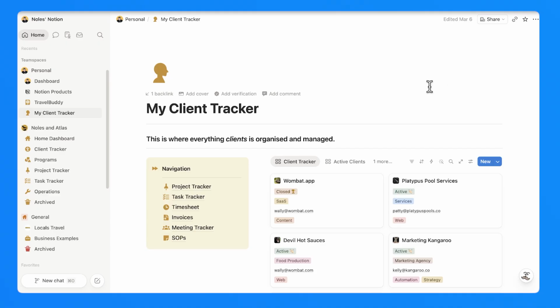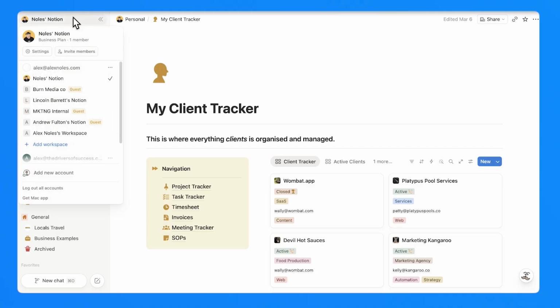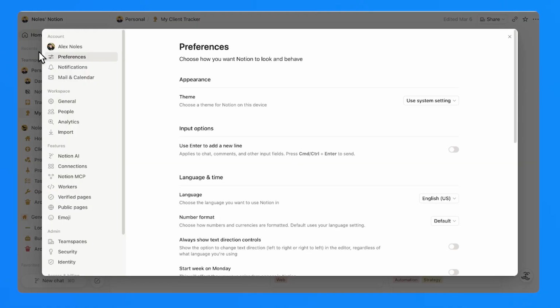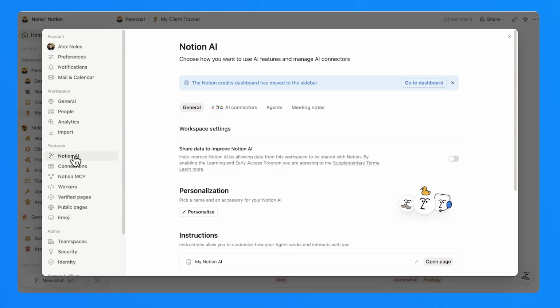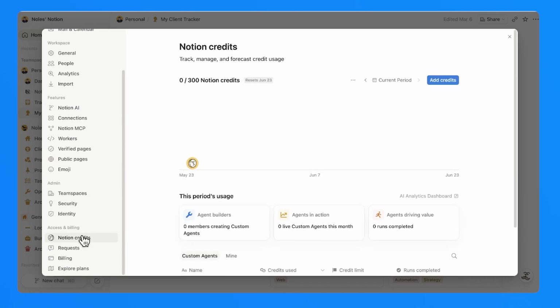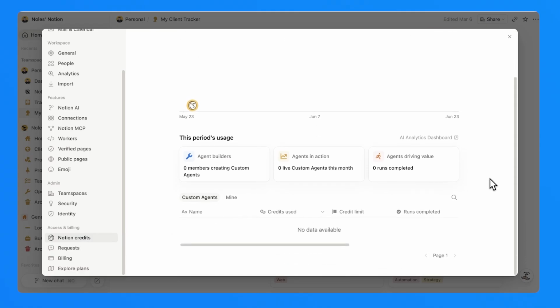But let's now talk about pricing because that's where things get interesting. Notion custom agents are not priced as a flat feature. Instead, they use a credit-based pricing model. That means every time the agent runs, credits are consumed. And these credits depend on the AI model used, the amount of data processed, the frequency of runs, and the length it takes for the AI to respond. If you don't understand that, basically it means you're paying for how long it takes for the AI model to compute and respond, not the feature itself.